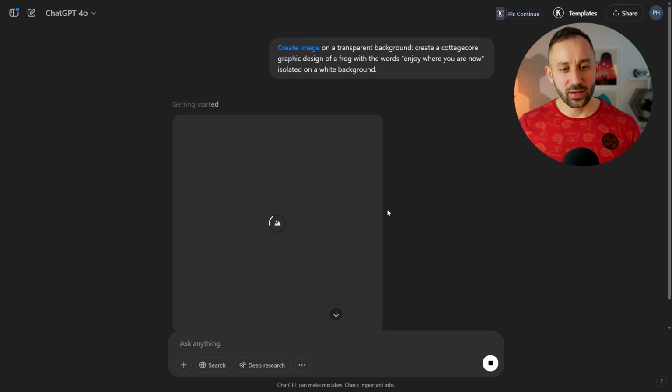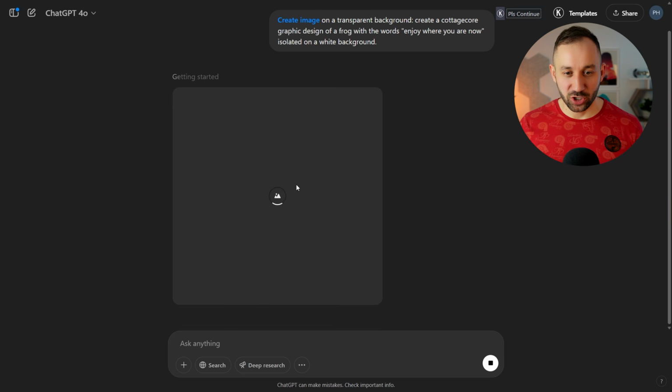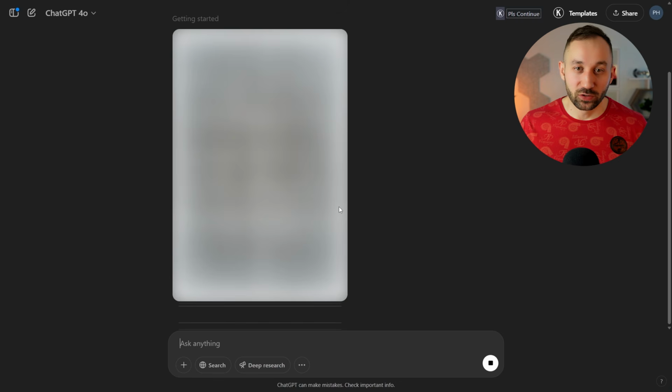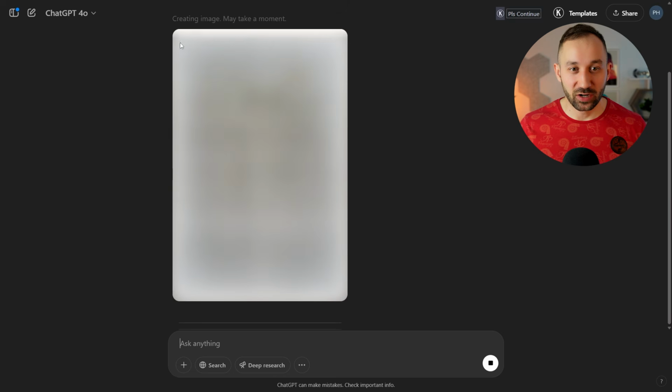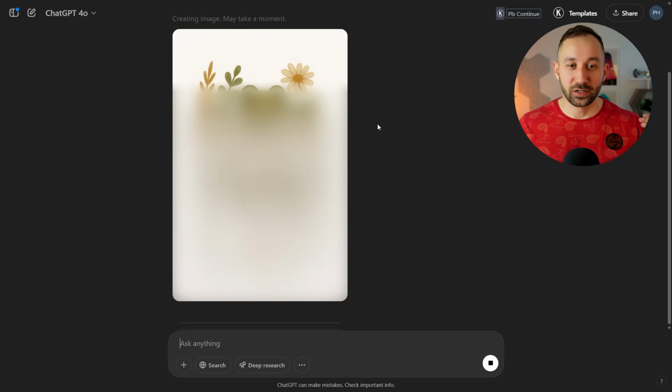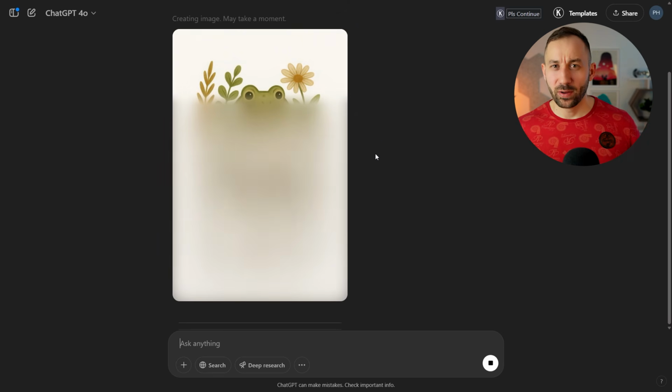One thing that is definitely apparent is that this image generation takes a lot longer than the old version of Dalle. I think it's definitely worth the wait, and I've heard that they want to still speed this up in future. And you can also open a separate window of ChatGPT and have a different image generating at the same time whilst you're waiting for this to finish. As you can see, it renders it very, very slowly, starting at the top, and then it keeps working its way further down, almost like a very old web page loading, if you remember those early days of the internet.